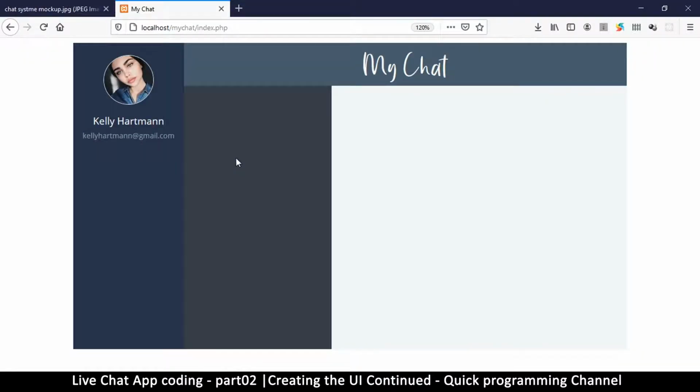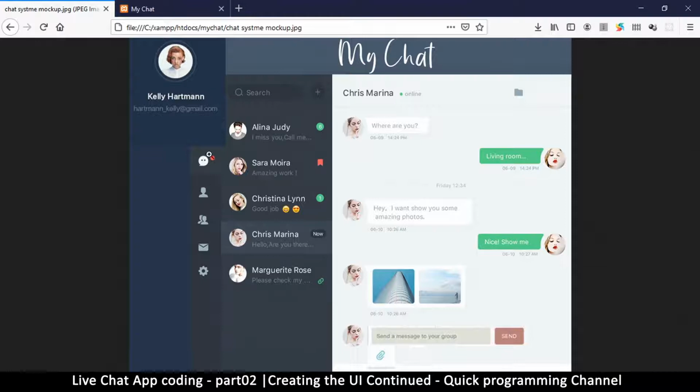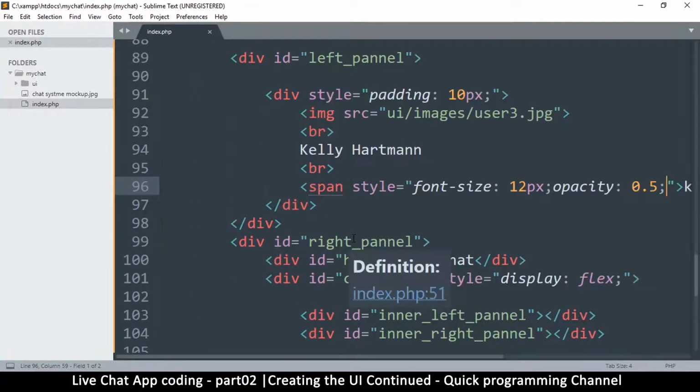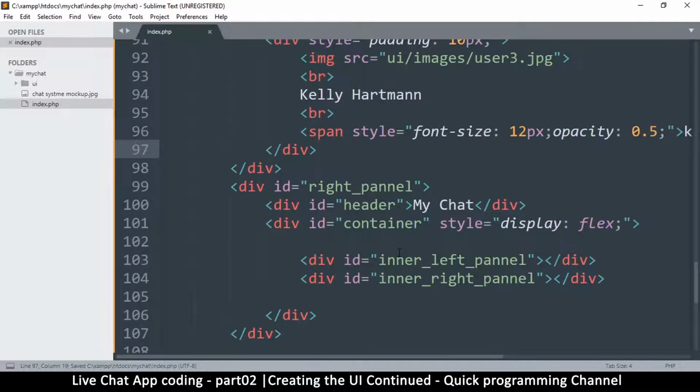Okay, very cool. So the next thing to do here is let's create a few buttons down here. So as you can see, there are a few buttons here, so we'll change this part a little bit. So we'll have 3 buttons. We'll have one for the chat, we'll have one for finding other contacts, and then we will have one for the settings if we need them. All right, so to do that, I'm going to use some labels. Now there's a reason that I'm using labels instead of buttons, of course. Now the reason is that I can use labels to activate, for example, checkboxes and stuff.